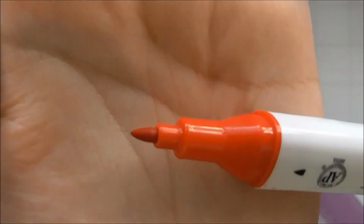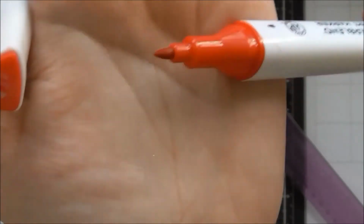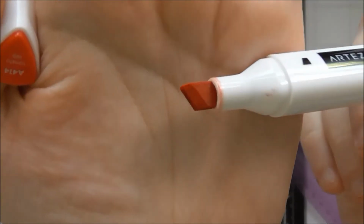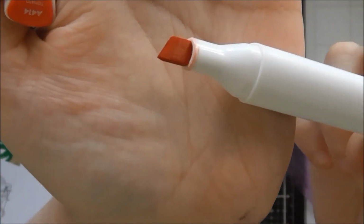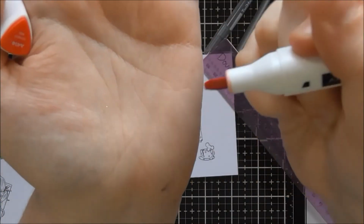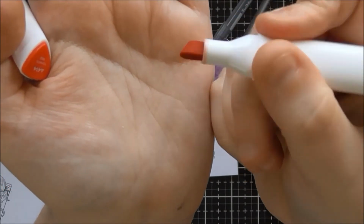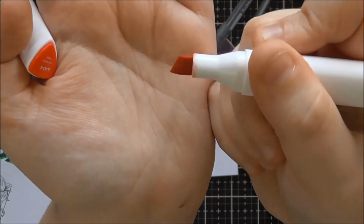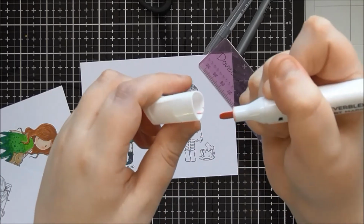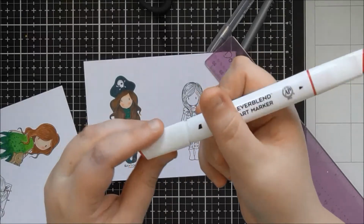But with these EverBlends, I don't think I even showed you the nibs in this video, because I've done the other video, but look how fine they are. Really, really fine. So they're perfect for getting into detailed stamped images if you're a card maker and you love colouring in stamped images, but you also have that gorgeous chisel end, which is really useful. I use this a lot. And because of the triangular barrel, you can really grip it to whichever angle you like to hold the chisel. You've got 3 different options of how to hold the chisel because of the triangular barrel as well. You can hold whichever one is most comfy for you and the angle that you have to hold it to get between or round areas as you're colouring.